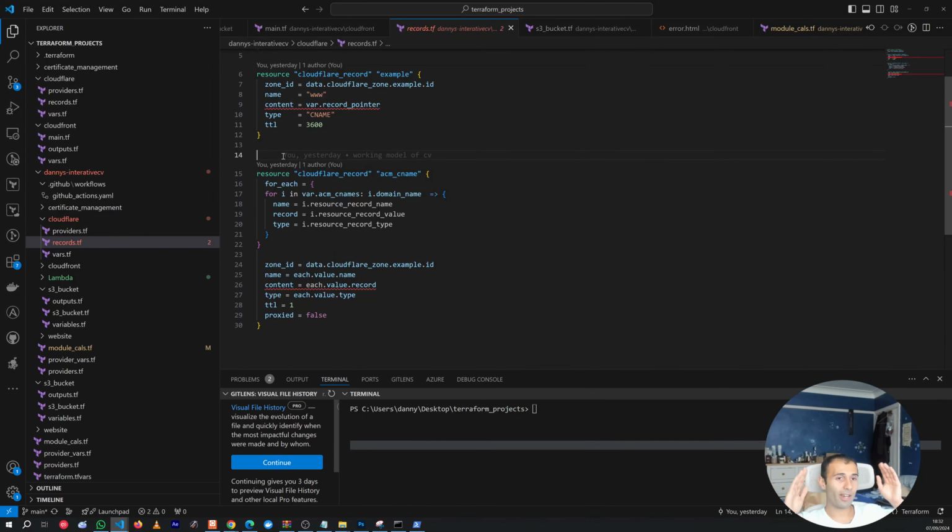The way it works is that certificate manager gives you a record, an output, and essentially says, okay, you want to validate that the domain name www.danistech.net exists. In order for me to do that, I need to give you certain types. So this is a CNAME record which exists between this particular domain and this particular value. You think of it as a link. That's basically how it works. It says 123.123.123.123 is an alias for something something something at cloudfront.net. That's essentially what it's doing, creating that record.